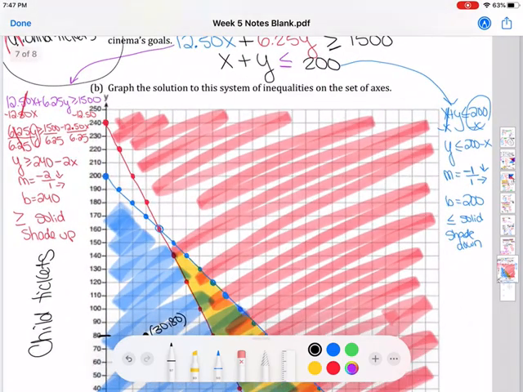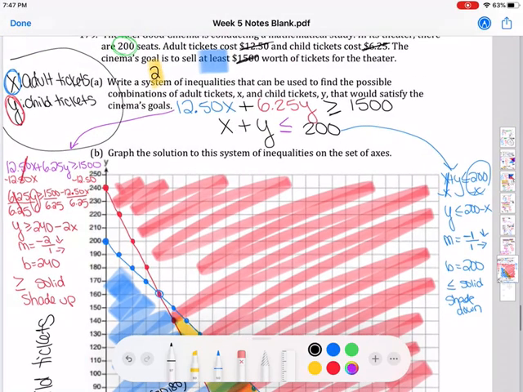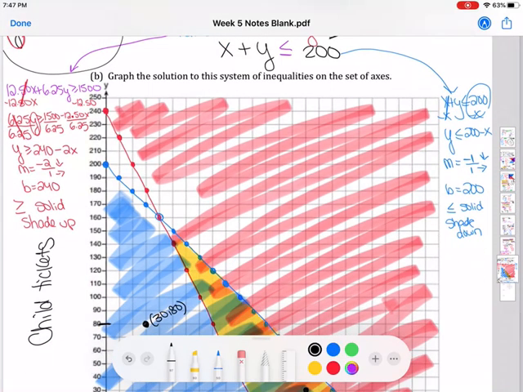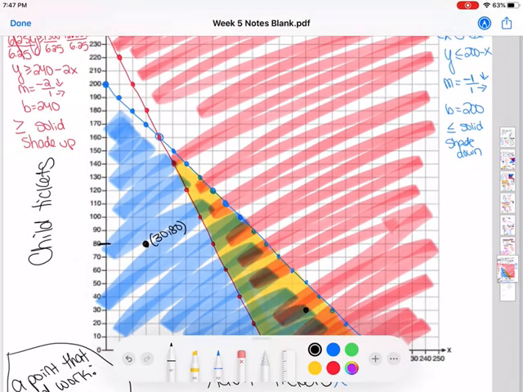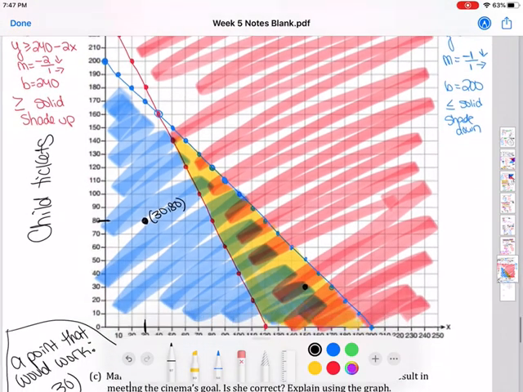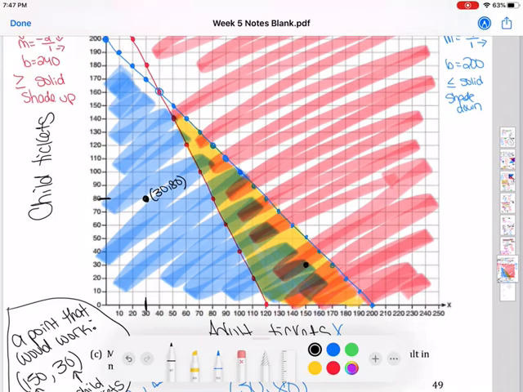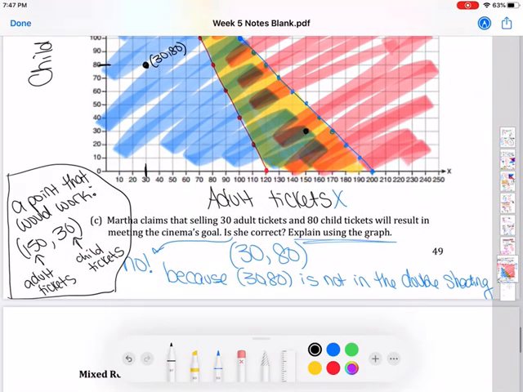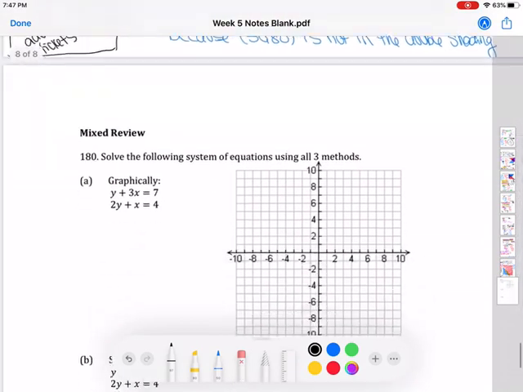Okay, now that problem was a lot. I recommend taking a little 5-minute pause before we go on to the next page, but I do want to tell you that a question like this will never be on a test or a quiz. It was just way too much for a certain problem, too much room for error. I would not give that to you. However, you might see a graph where you need to graph a system of inequalities, it's just not going to be to this level of difficulty.